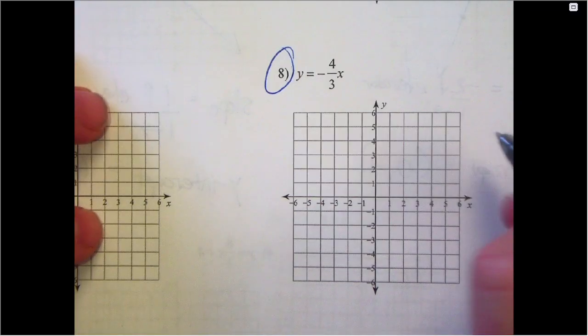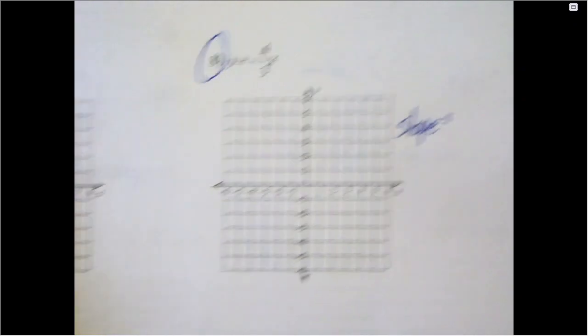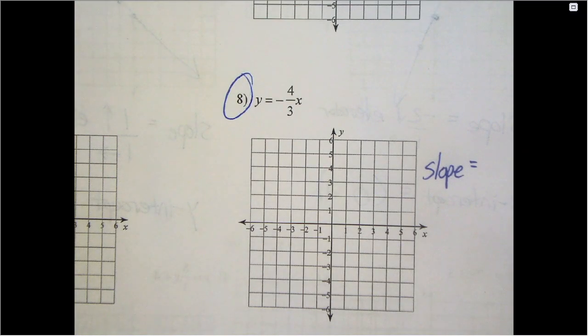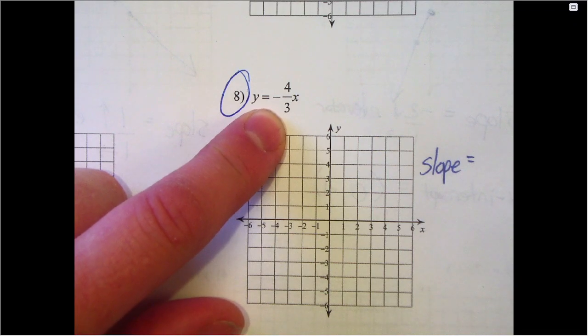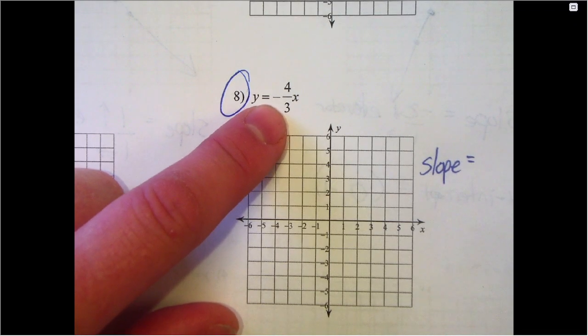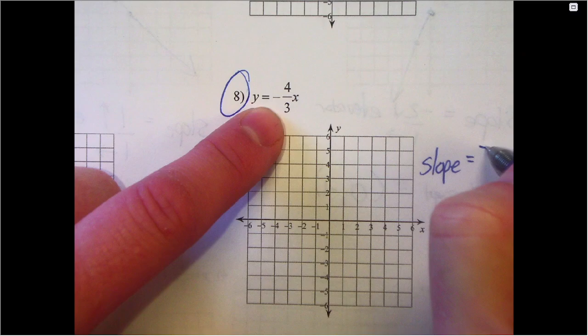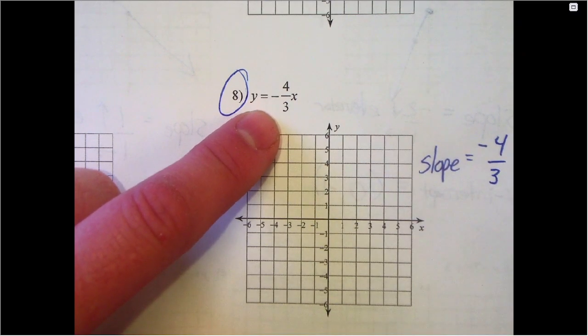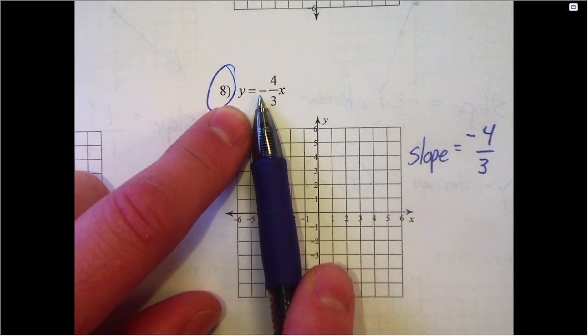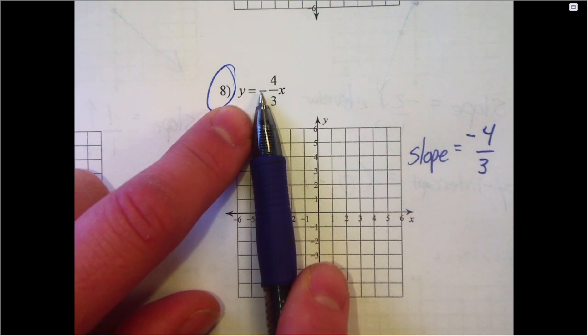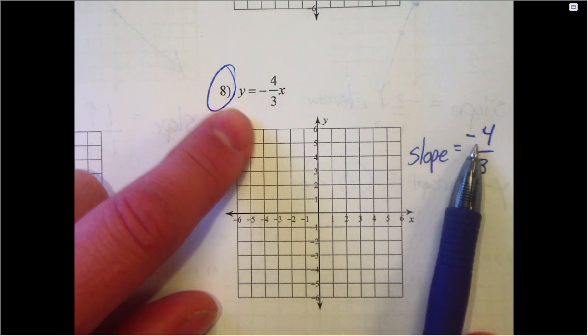So this one might look a little different. The slope is the number in front of the x, which is what? -4/3. Remember, the negative sign can go in any spot you want. You can put it in front, you can put it on top, you can put it on the bottom. I think it is by far the easiest to put it on the top. So that's the same slope. I don't want the negative sign out in front, because then I'm not really sure if you want me to put it on top or the bottom. I'm putting it on top. I'm going to do that every time.